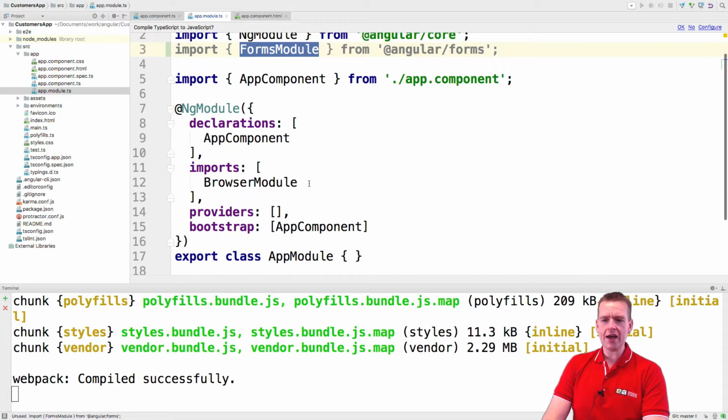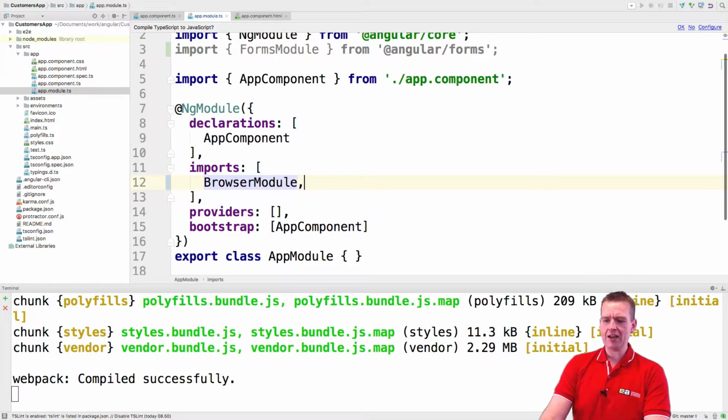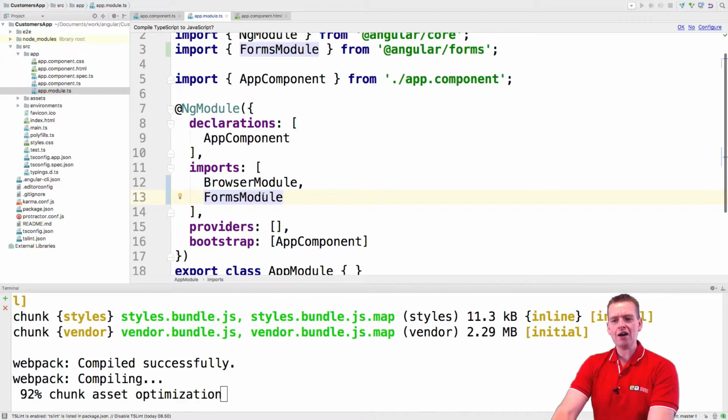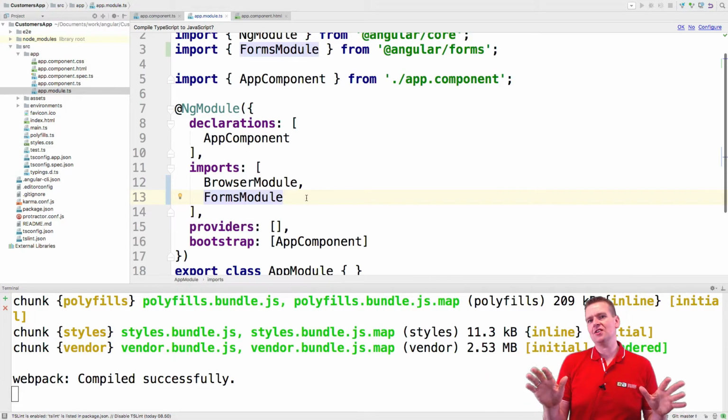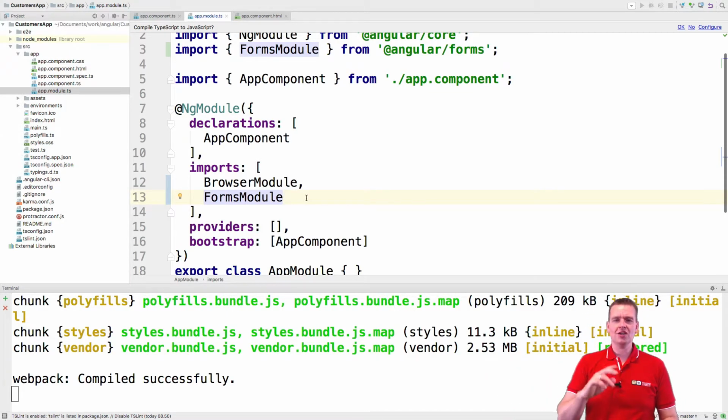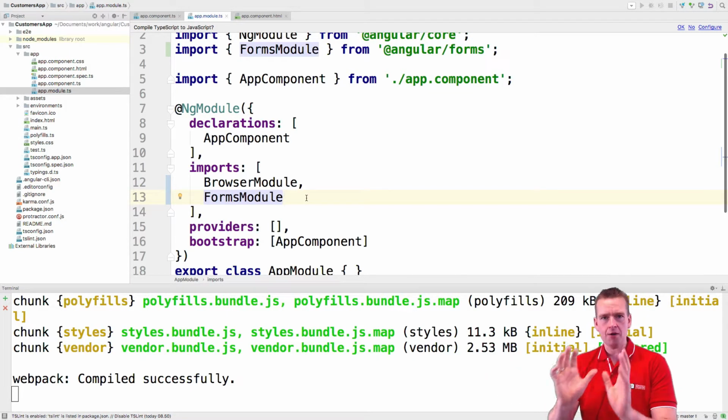And to use it, I have to go down here to the imports to explain to my module that I need to use this new module. So now I've explained to my application that I need to use the Forms module because I want to use this code. Right now I'm doing it for all my components, every piece of code I have. Later on we can start breaking that down, but that's plenty for now.